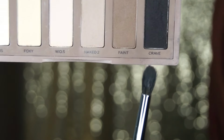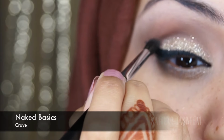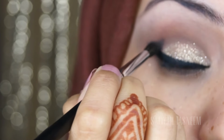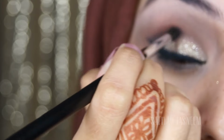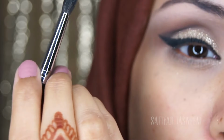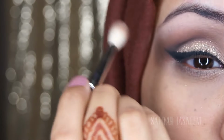After I created my wing, I went back in to the Naked Basics palette and added the shade Crave with a pencil type fluffy brush, again the same one that I used before, and just went into my crease with that to create that soft kind of cut crease effect. I then went back in with a 217 brush but not adding any more product and just went ahead and blended that in.